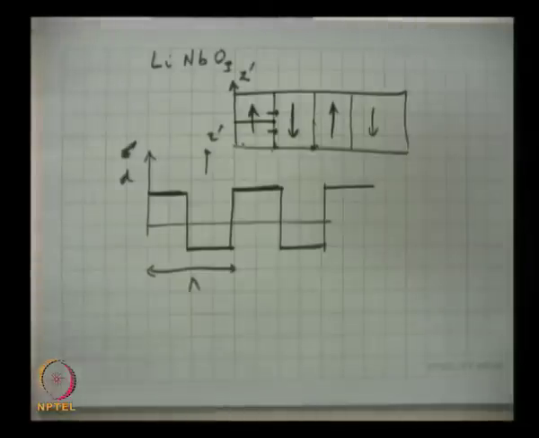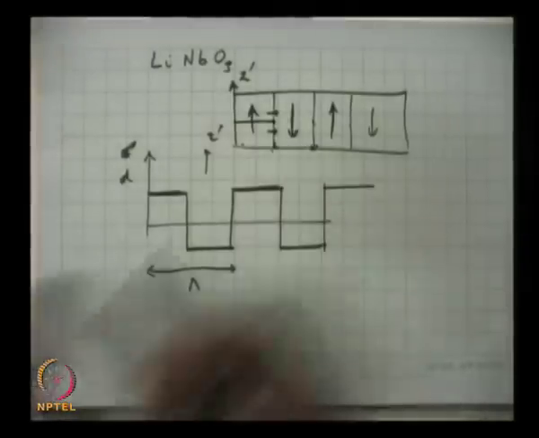So the elements of the D tensor that actually contribute to the polarization should change sign. For example, in one of the examples we had looked at, D33 was coming into the picture. So, I need to make sure D33 changes sign. If D33 does not change sign in my process, then I have no use. Similarly, I can use D51 for some process. Does D51 change sign? That I must check separately. I am assuming that D changes, and it is only that changed D that I am using in my interaction process. Number one. Number two, it is not necessary that the periods be equal, or that the duty cycle be half.